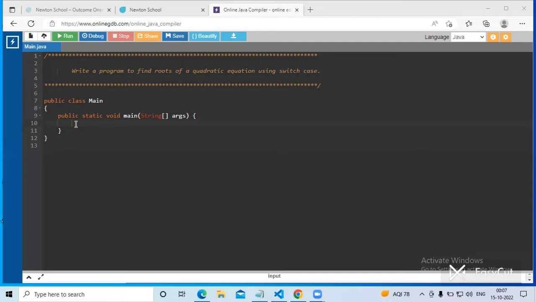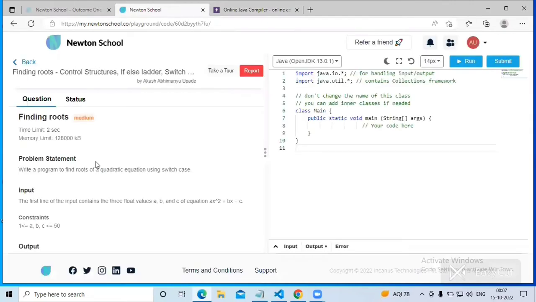To find the roots of a quadratic equation, first we have to give the input coefficients of the quadratic equation, and to store them we have to take three variables, because in the problem statement we have instructed that we have to take three float values, that is a, b and c, and the quadratic equation also includes three variables.